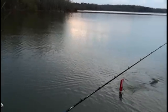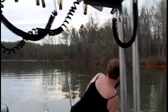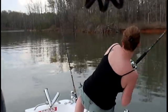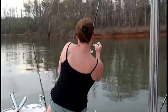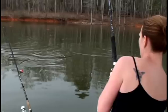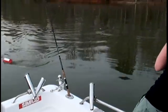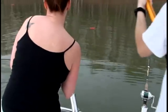All right, saw a big tail. Man, he took off like he was something, didn't he? Yeah, he did. It's going under. That's okay, you're doing fine. You got a perfect spot. Oh, that's a good one. I got a rod and a net in my hand.